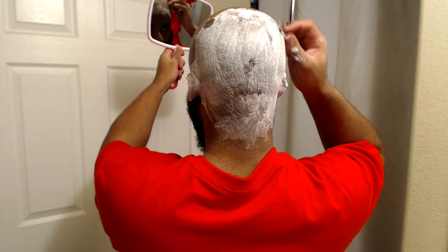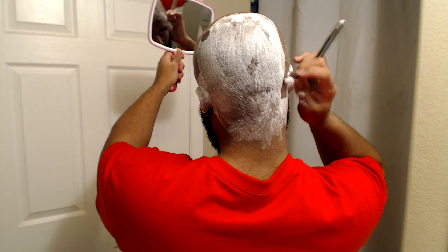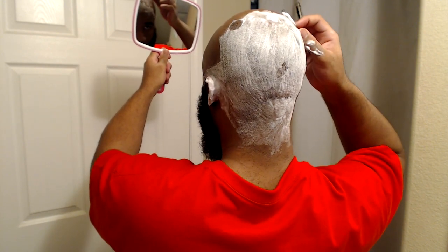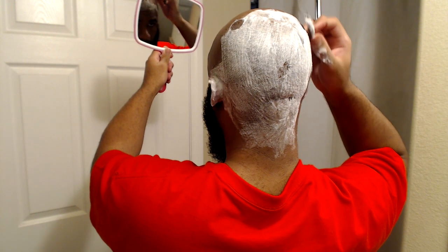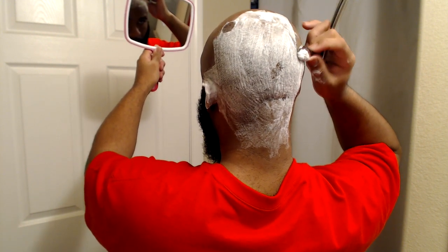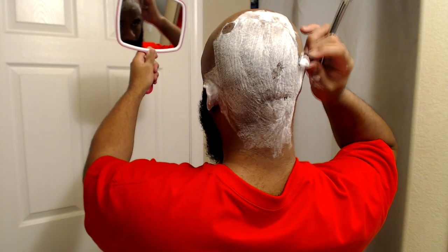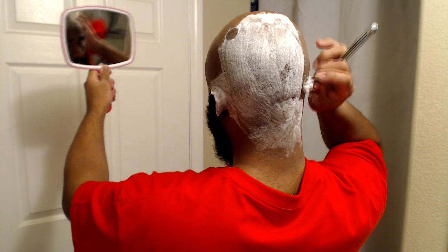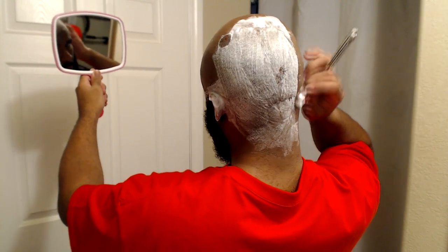All right. Press lightly, you don't need to go too hard. Just angle the blade and let it do all the work for you. It's a lot easier and wise to go over the same spot multiple times if you need to, versus pressing it really hard trying to get it all in one swipe.